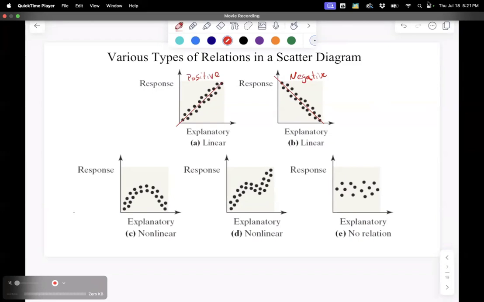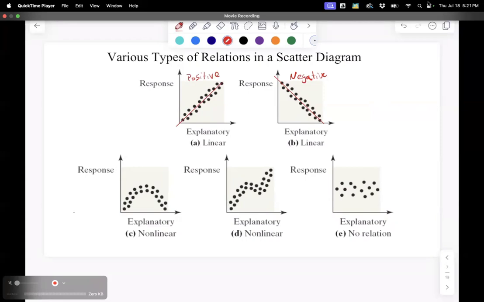Down on the bottom left, this is definitely not linear. If you took Math 65, you might recognize it as a parabola. It's negative, so it's upside down, and would have a negative leading coefficient. Don't worry if you don't know any of that or don't remember it, not a big deal. This is parabolic, but it's not linear. I can draw a nice pretty parabola through that, but it is not linear.